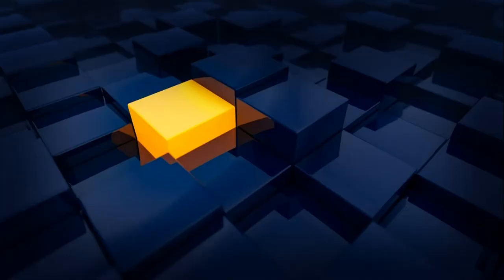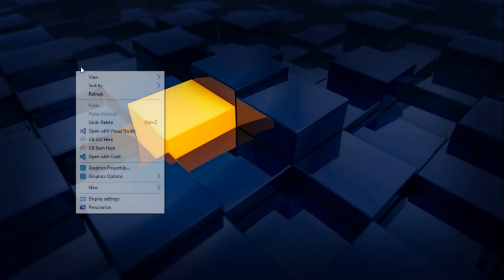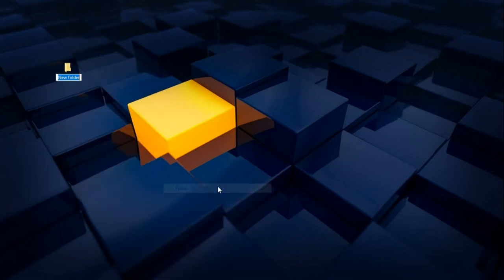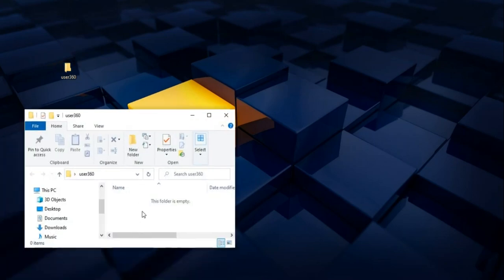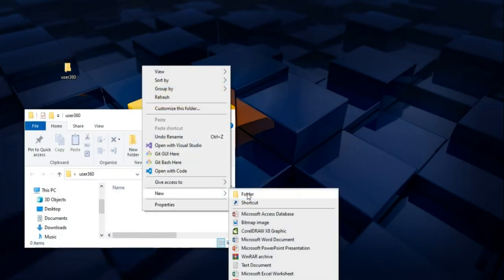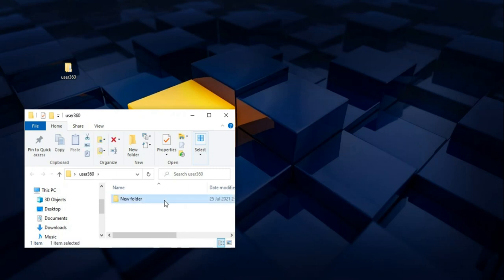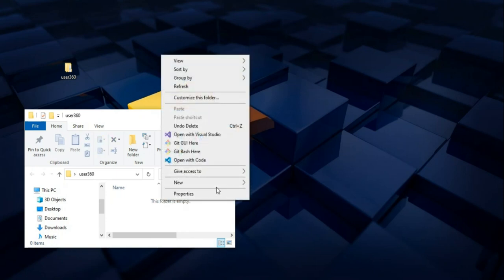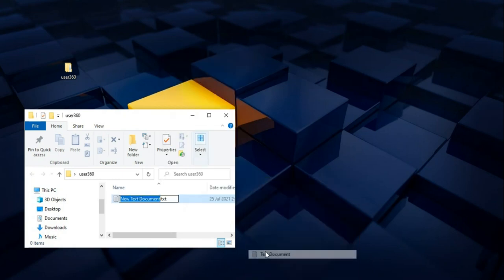Now, to start using Git, what I want to do now is create an empty folder first. Let's say the name of this project I want to create is user 360. Inside the user 360 we'll have a code file, and let's say it's a web app, so I'll create an index.html file. I need a test file, so index.html. Of course, we can still use the command line or even git bash to create this file, but let me go ahead and create it there.